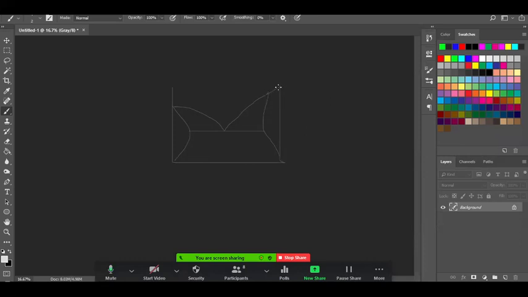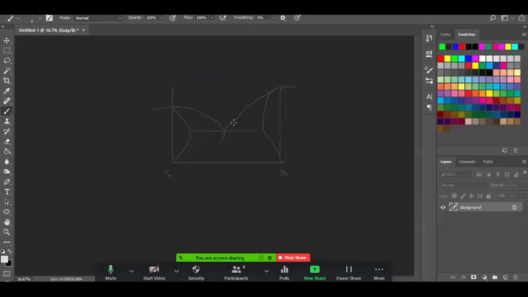Usually these meet here. This signifies the melting point of a pure component, whichever pure component this is, and this is the melting point of the pure component on this side. If, for example, it's lead and tin, say this is lead, then on this side this is the melting point of lead and this is the melting point of tin. Then this is the eutectic temperature, the eutectic point of this binary system.